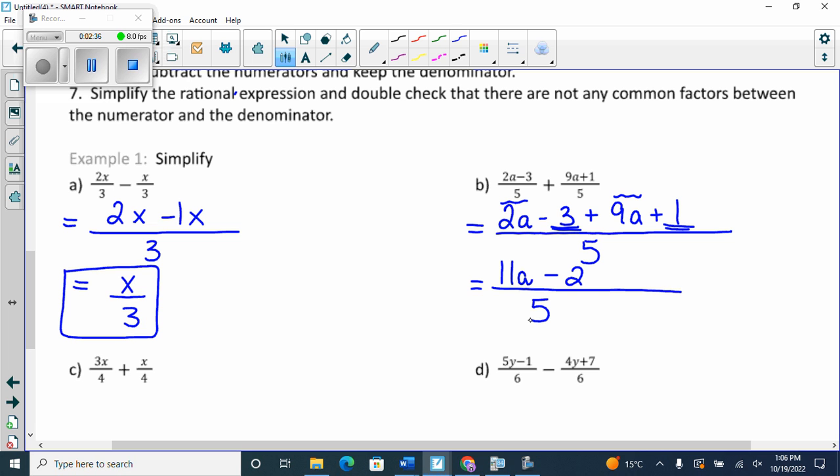Now some people will say, can I do some cancelling after this? You could if there was something in common. But if you look, we still need to use our rule. This is 11a minus 2. If it gets you to stop cancelling wrong, put it in brackets. Because the 11a and the 2 are sewn together by the minus sign still. So they're in their own brackets. So how am I getting rid of 11a minus 2? There has to be an entire 11a minus 2 in your denominator. Do you have one? No. So can I reduce this anymore? Nope. I'm done.